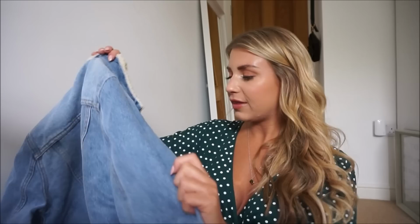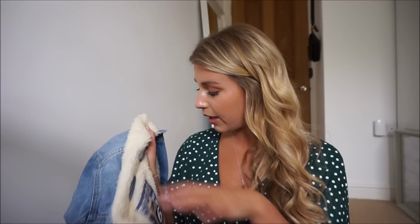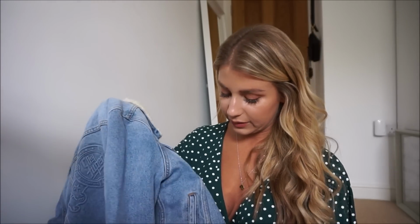I also just kind of like to just pop it on my shoulders. I just think for more aesthetics rather than warmth, it just looks really cool. And also this light denim colour is, if I'm getting a denim jacket, it's always like a light wash denim, very like 90s chic. So yeah, I got this in a, what did I get this in? Oh, I got this in an 8. I don't know if they do 6, but I couldn't find a 6 anyway.